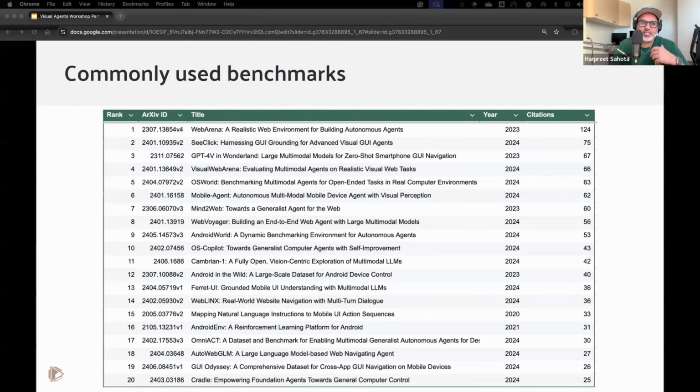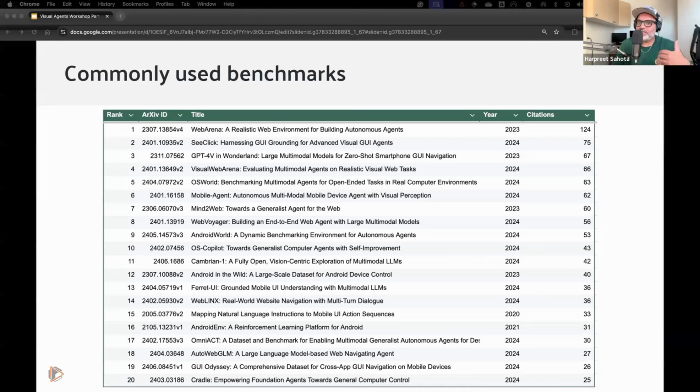And then speaking of benchmarks, there's platform-specific ones. Of course, we saw that in the early 2020s, which had initial standards for mobile UI evaluation.